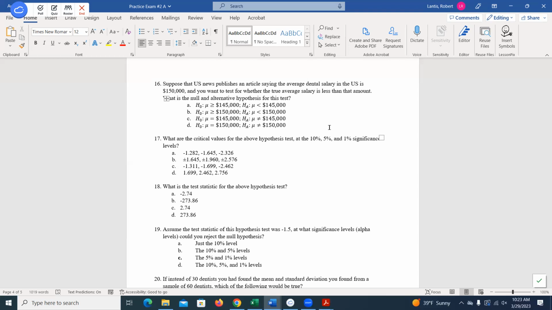The term you're looking for to identify if you've got a not equal to sign or a two-tailed test is, is it different than a certain amount? Or is it different from a certain value? Because being different, you can see evidence on the left or the right, and it will go against the null.